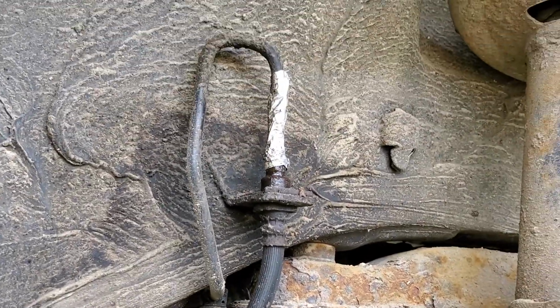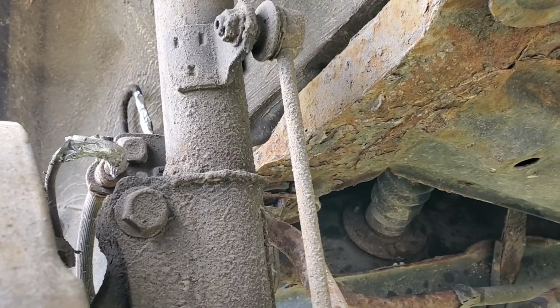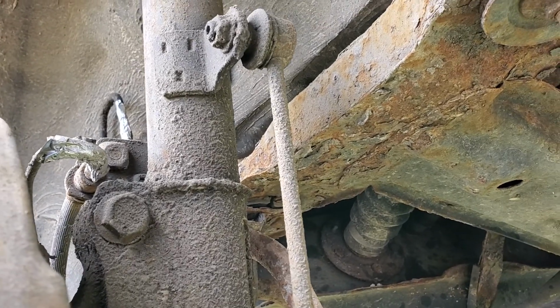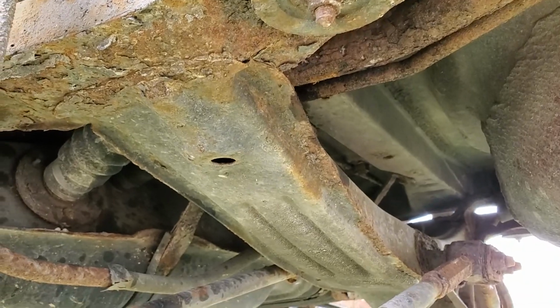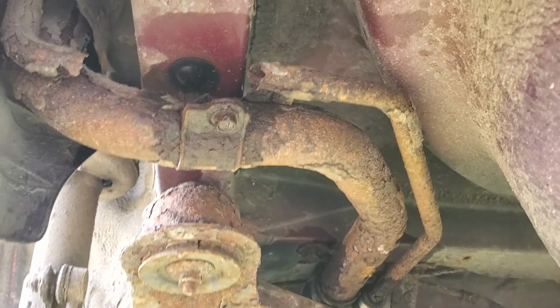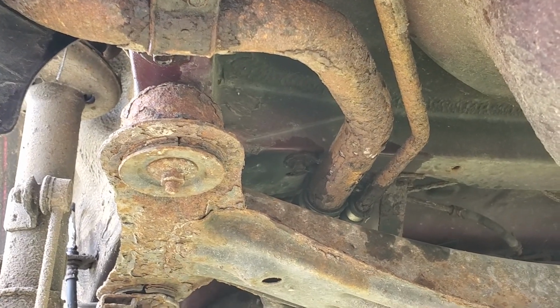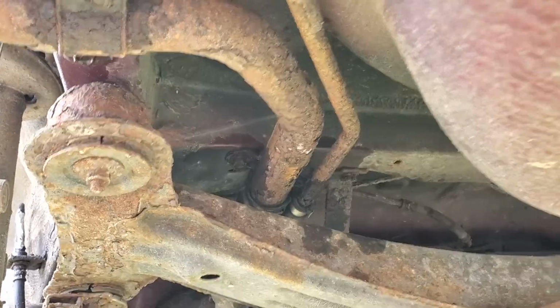They were squirting fluid last time I drove it, so I got it back and decided not to drive it anymore until I got that fixed. The tin foil's on there just to keep fluid from squirting all over the inside of the rubber wheel. So anyway, rusty fuel neck 101. Got to get her done.